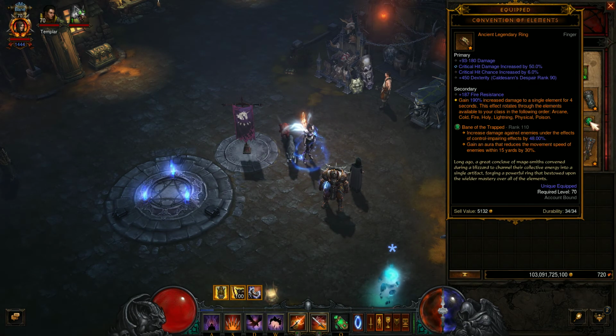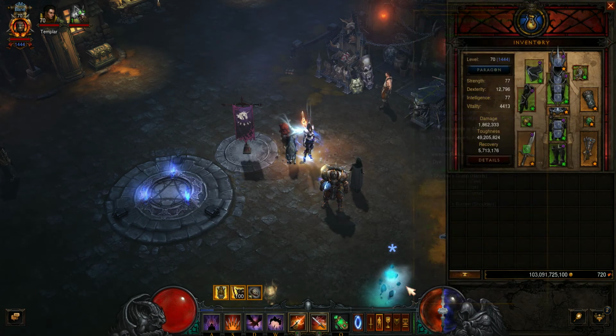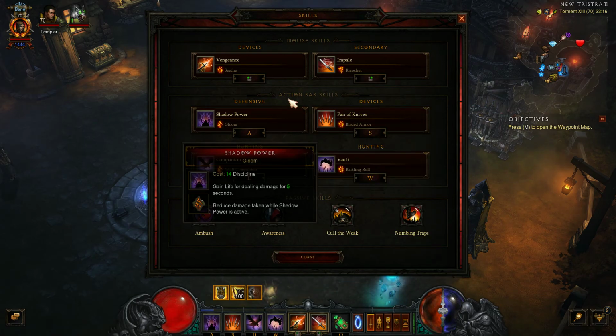Okay, that means that every 16 seconds when it hits your rotation for your elemental damage, it's going to start doing, in this case, 190% additional damage. And this is a multiplier on top of all the other damage types that you do. So you want to get that damage type. So let's look at the skill here.